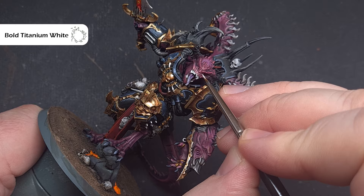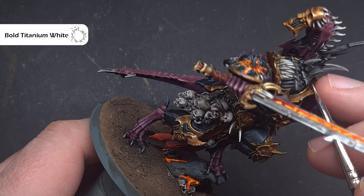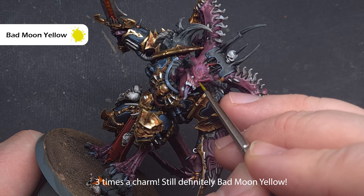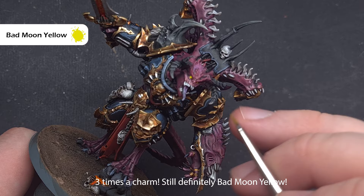The last thing before we view the finished model is to paint all of the eyes. The model has eyes in its head but also in its shoulder pads, around its waist, and on its chest piece — use Corax White to block those in. For the main eyes on the head, go back to Flashgitz Yellow and pop it over the white for a really nice effect. I'm also going to take a very thin amount of Black Templar and paint over the teeth as they're too bright, and that's the model finished.